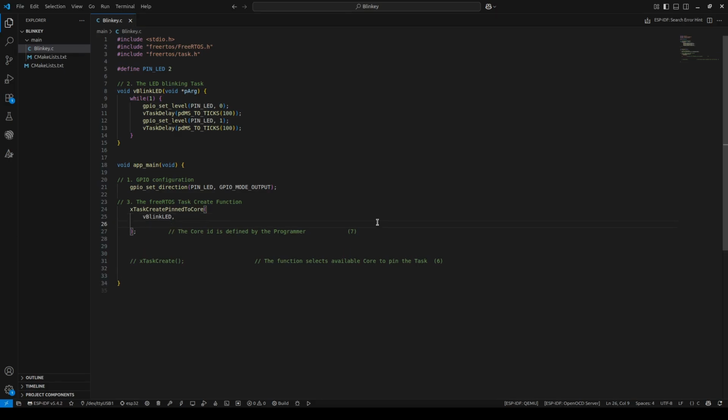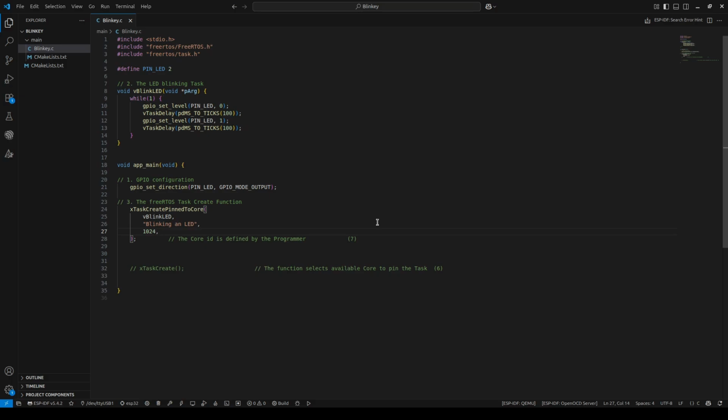The second one is the name of the task, blinking an LED. And the third one is the stack size. You can approximate the stack size yourself depending on the size of the task you have created. For this simple task, let's give it 1 kilobyte. Simply we can write that number.